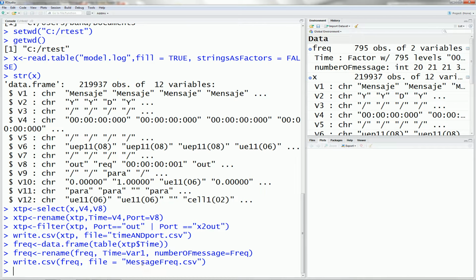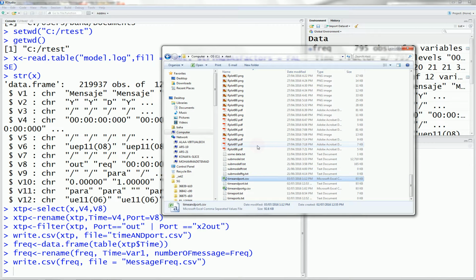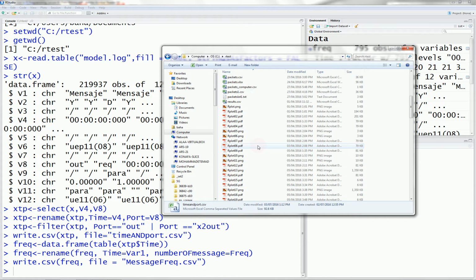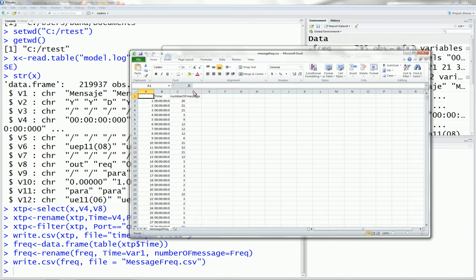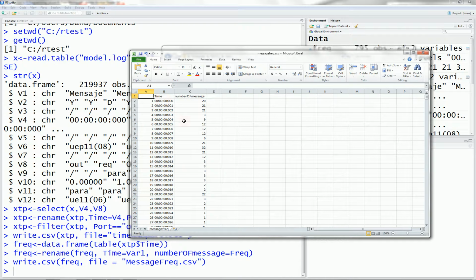So another file is created, message frequency dot CSV. Let's see how it looks. So this is the time and the number of messages in each time slot. So 20 messages in 0 time slot, 21 in 1 time slot, and so on continuously.